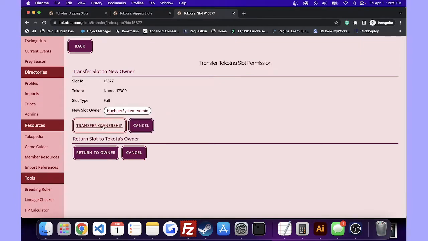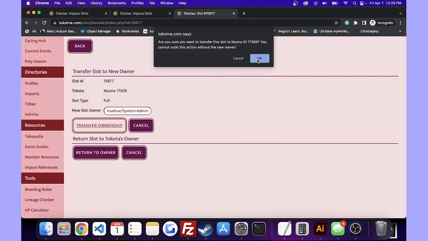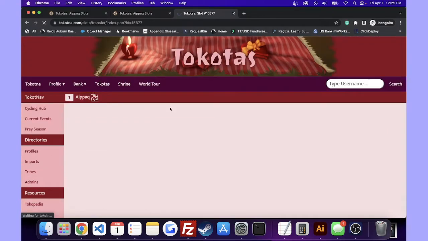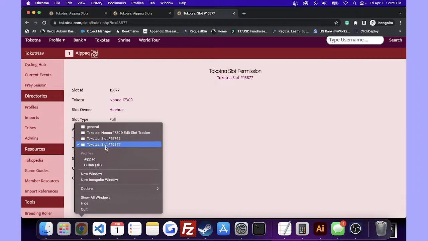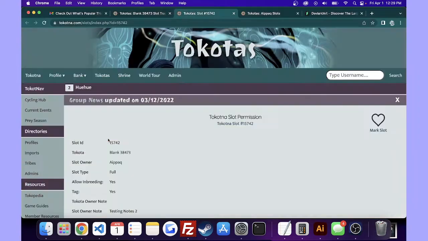Please don't send things to Hugh. Please, please, please do not send things to Hugh and IPAC. They are lost into the system. These are not checked regularly. So you'll see I've given this to Hugh. And if I pop over to Hugh, who's over here.